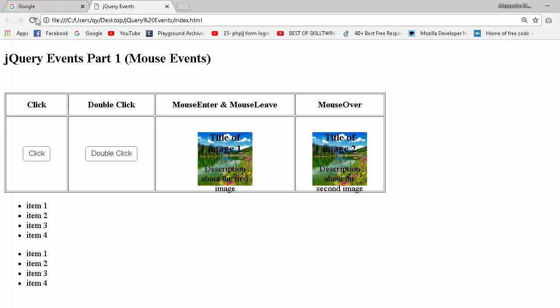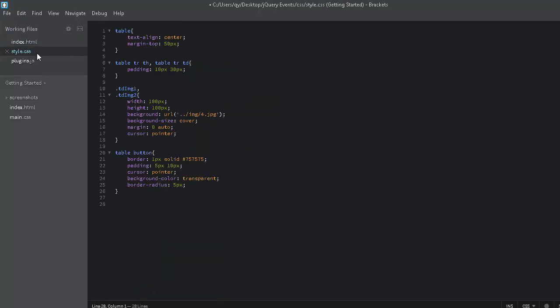and let's see. Yeah, I need to add some CSS properties for this div.